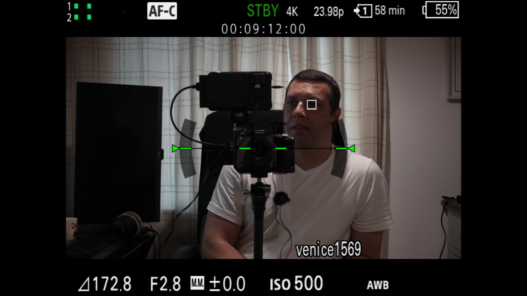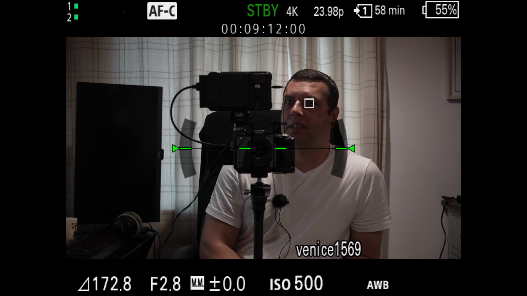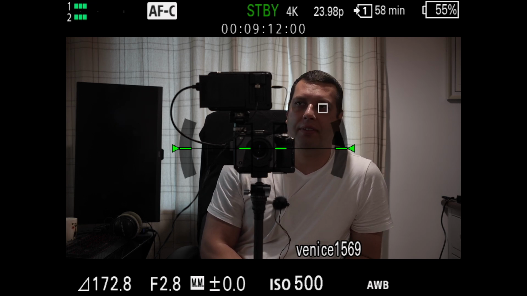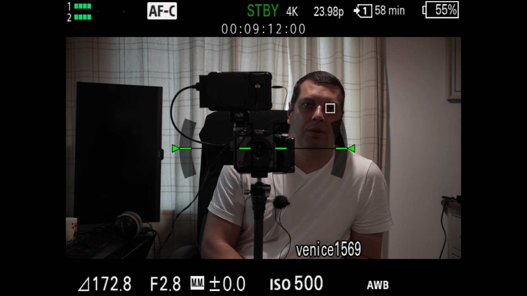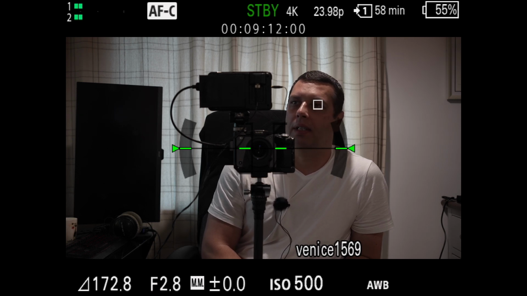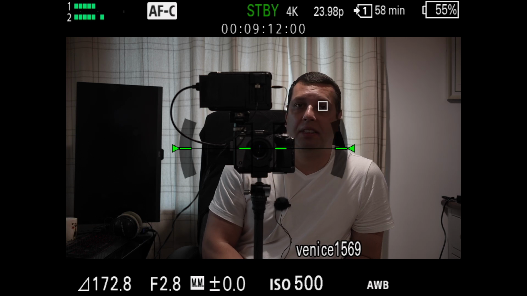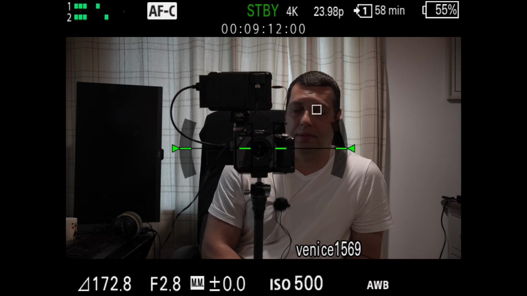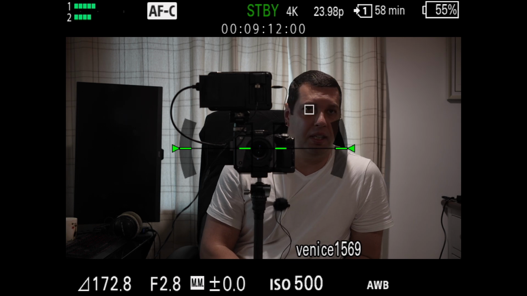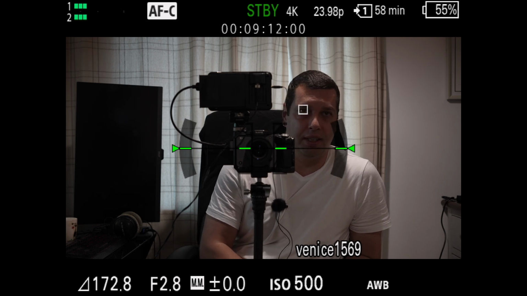Looks okay to me, but probably it's still a Rec 709 flavor. I have no other reason to believe otherwise. It's just a welcome addition. Probably other content creators can explain better what it does. For me, it's either Log or Rec 709. Those are the two flavors that I'm using.